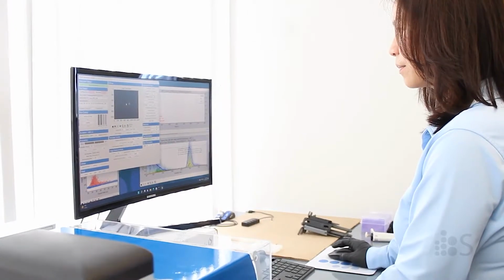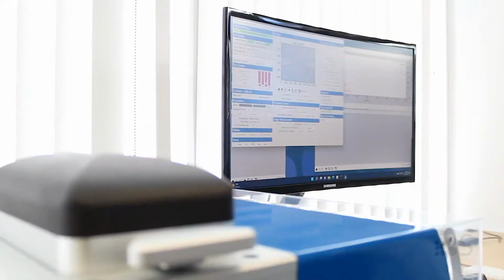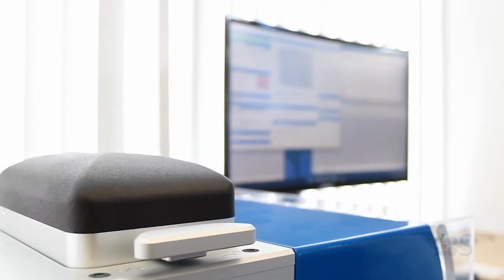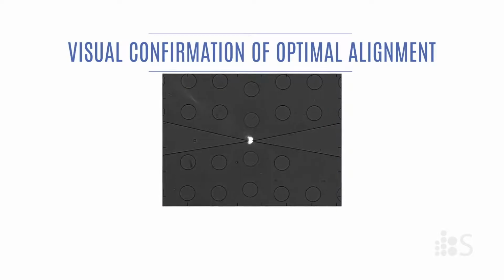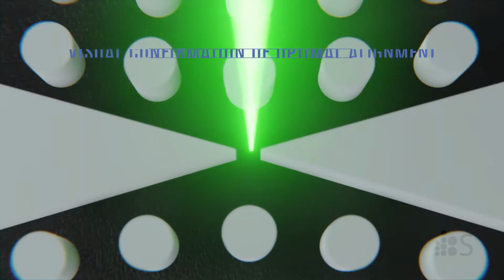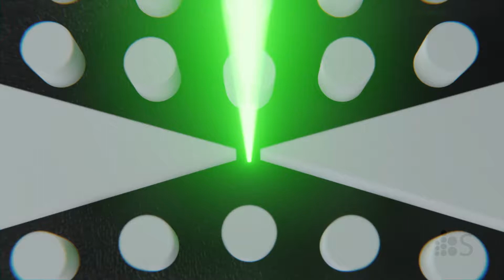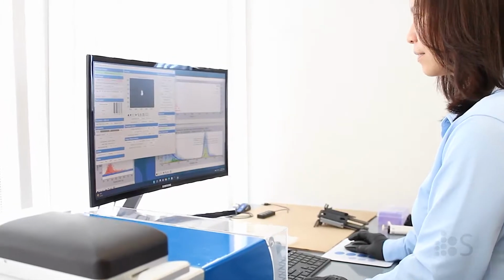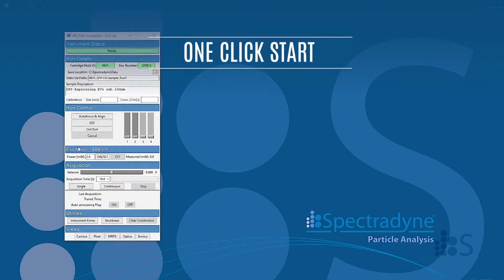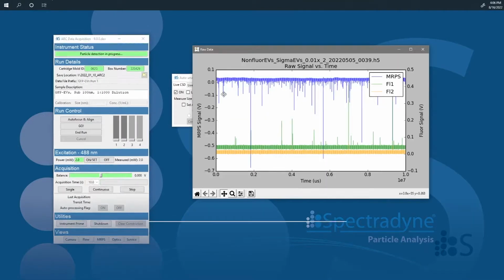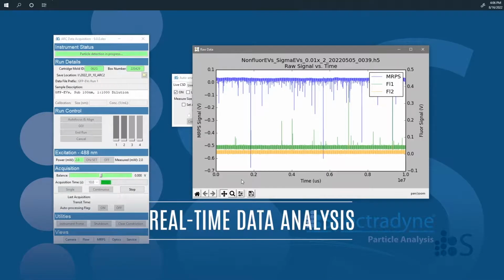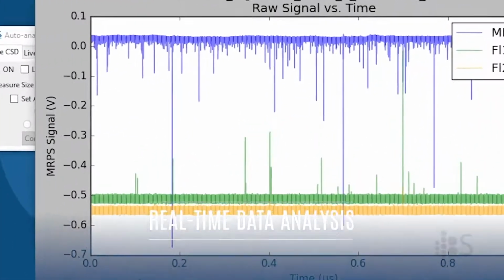This feature means a much simpler workflow than for flow cytometry and ensures repeatable results from run to run. This image is showing us that the excitation beam is perfectly aligned directly over the MRPS sensing constriction in the microfluidic cartridge. Once the optics have been aligned, it's a single click to begin acquiring data. Particles are analyzed in 10-second acquisitions, and the raw data is displayed after each is complete. Let's zoom in for a closer look.